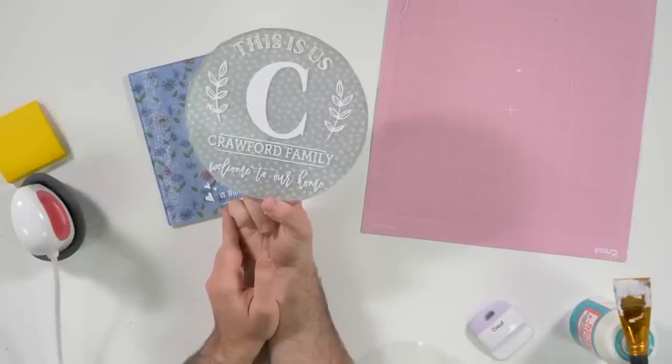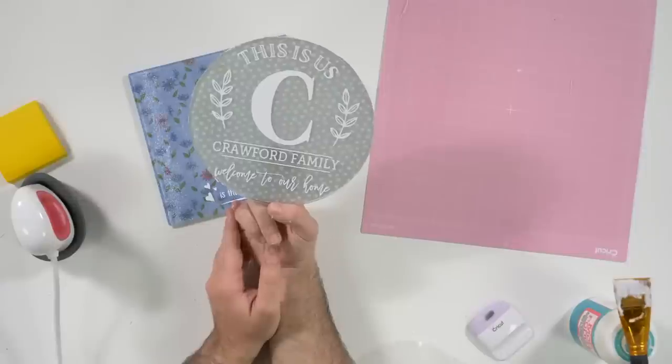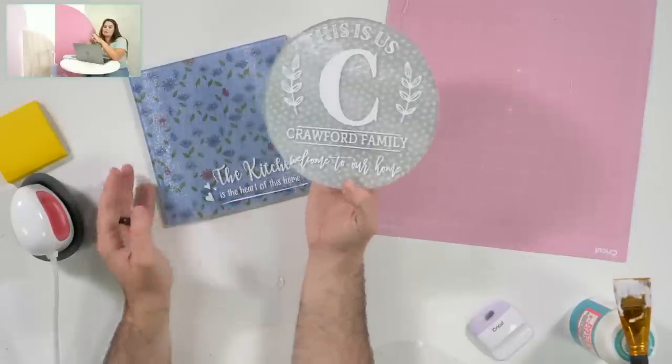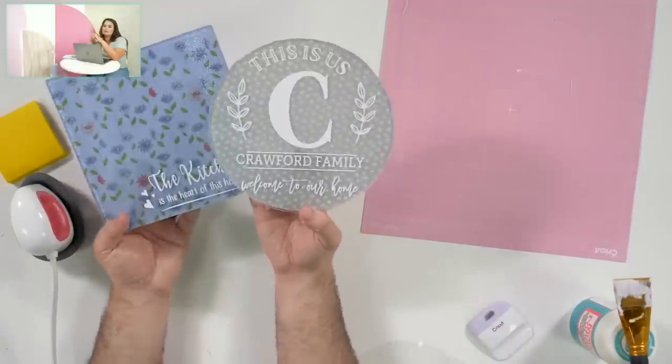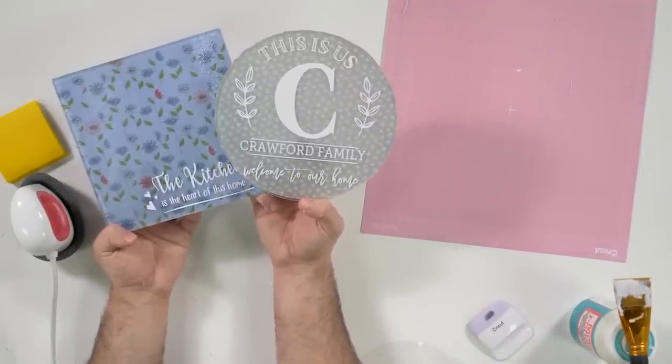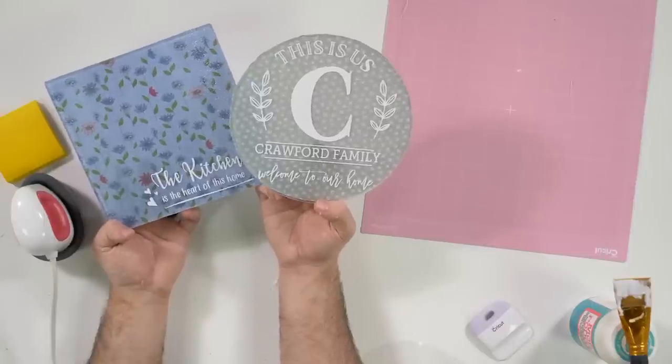$1? I don't know. You have the cutting board, you have the piece of fabric, and you have the heat transfer vinyl. And really, that's it. You could do that with scrap vinyl. Oh yeah, scrap pieces of fabric too. I mean, these are 8-inch by 8-inch pieces. Nothing insane. And you guys can rock your world with these projects, which is what we super love.